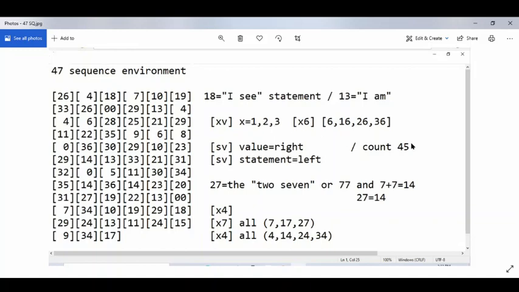So this pretty much explains, and obviously I already explained right here, that this sequence here sequences to 27, because logically 27 carries the 2 7 statement, and the two sevens is 7 7, and 7 plus 7 is equal to 14. So if you see a 27, play a 14. If you see a 14, play a 27. So that's why I played that off.